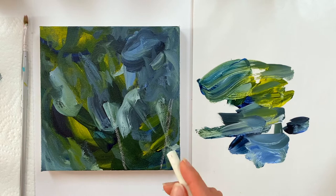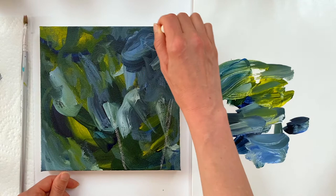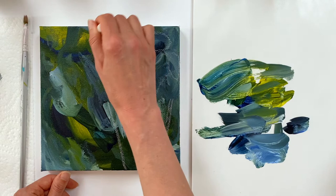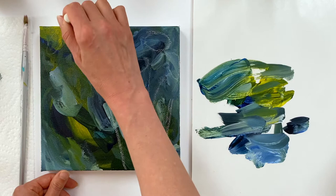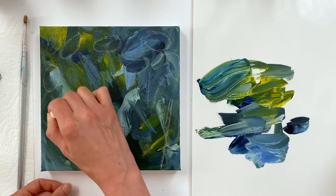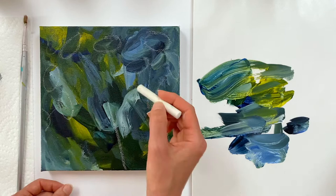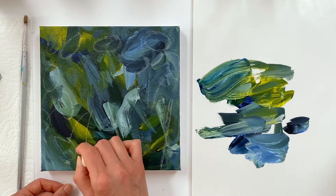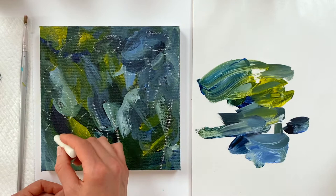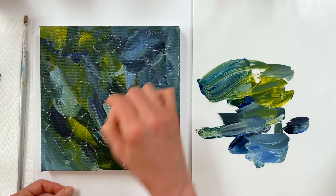So I'm just going to mark where a lot of the flowers are going to be. So I'm going to have a bunch of stems and, you know, really I'm just going to mark, I think, the flowers that are going to be closer to the top and coming off the sides. And then in here, it's going to be really just very mixed. And I'm loosely following what I see on the reference photo. And so there's going to be tons of stems and flowers.